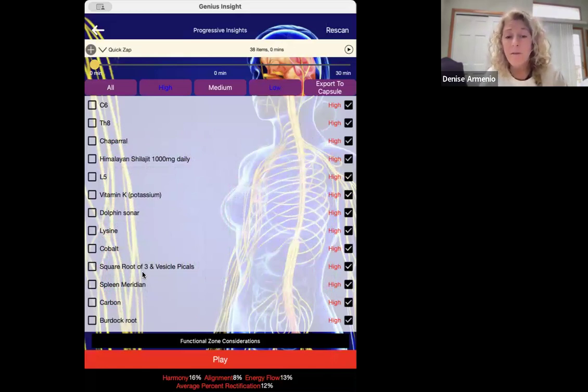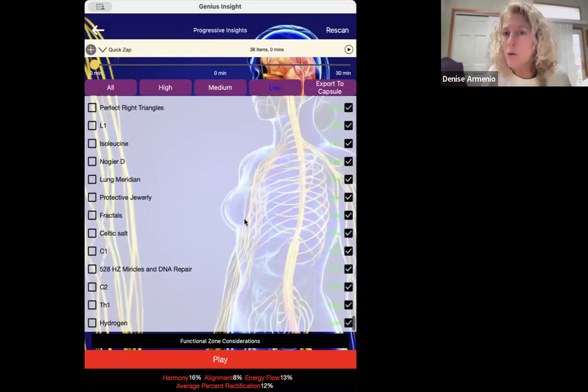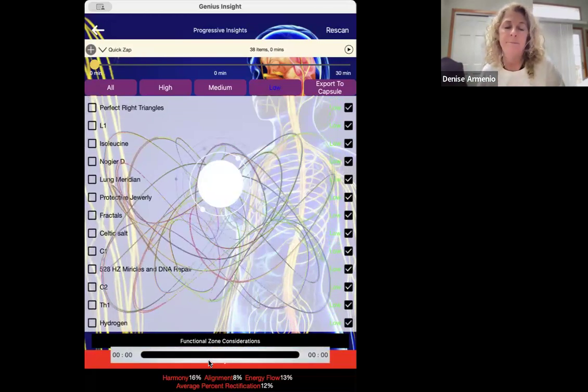Okay, so now we can see that the average percent rectification is 12%. Now the range between the three is low, so that is good in that sense, but the average percent rectification isn't exactly as high as I would want it to be. Because this is a demo, I'm not going to run the frequencies again, but one option you may want to do if we had more time here is deselect the highs and just work with the lows. Maybe I'll just work with the lows for 5 seconds here and see if we can get that up.